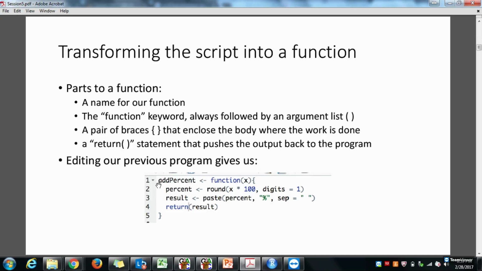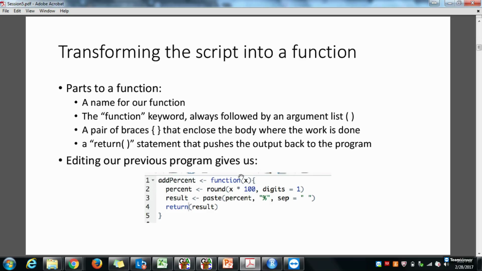You could name it anything you like, but it would be helpful if it is as descriptive of the function's purpose as possible, because if you start writing multiple functions, it will be hard to remember. If you name it, say, temp or x, it's going to be hard to remember what that function actually does. So having descriptive names is going to make your life easier as a programmer.